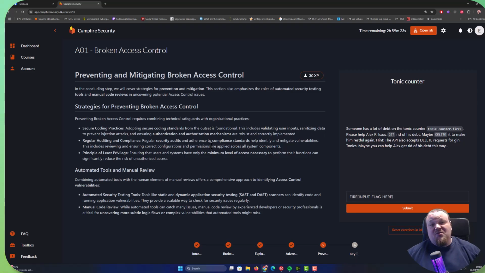There are so many things you can follow. The first very important thing is to include validation of user input, sanitation of data to prevent injection attacks, and ensure authorization and authentication mechanisms are implemented robustly enough.